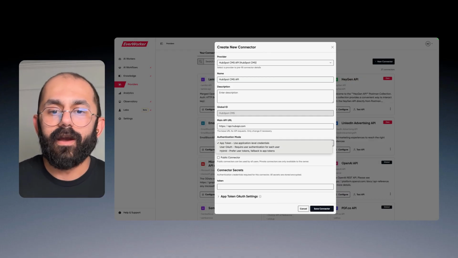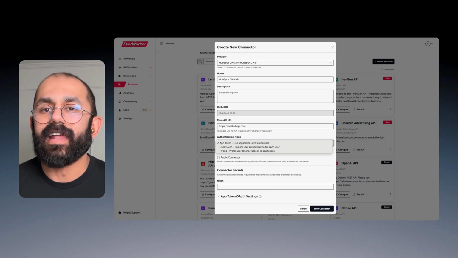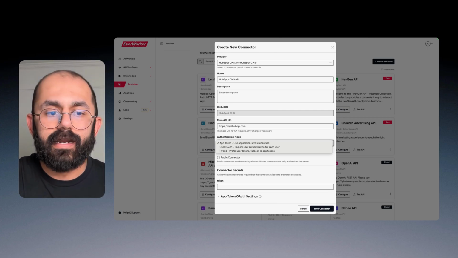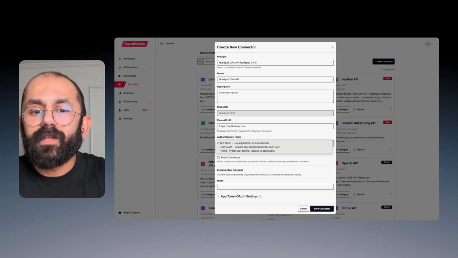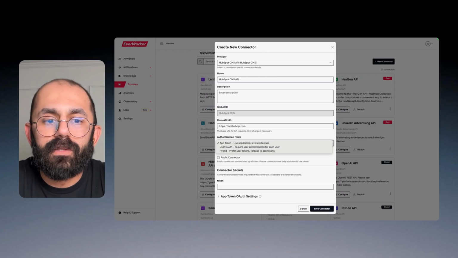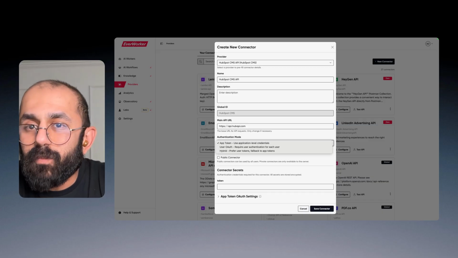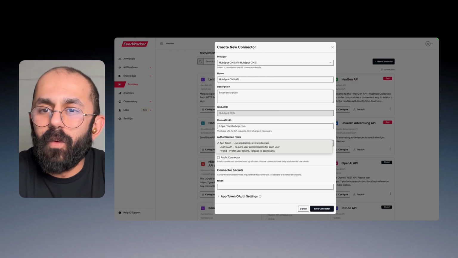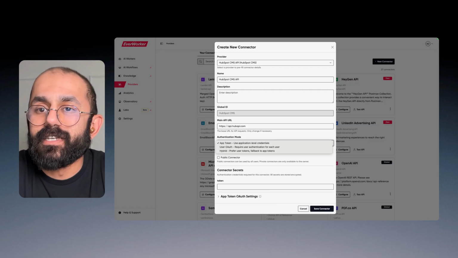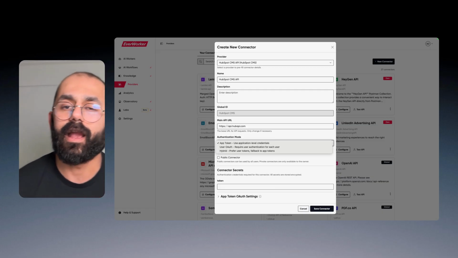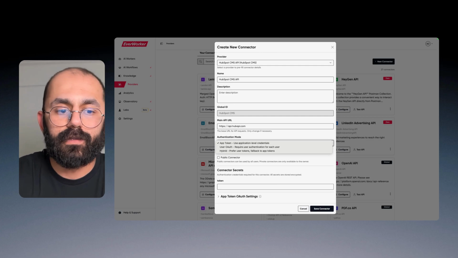Now, the fundamental promise of Universal Connector is any system. So if your system has an API, it doesn't matter how old, how niche, how custom, an AI worker can connect to it. Legacy ERP from 2004, no problem. Internal order management system. If you got an API, it's not a problem. A database your team built in-house, all connectable. And we did this because most enterprises and mid-market sized companies, and even startups, frankly, aren't running on one or two clean SaaS platforms. They're running on 15 different systems. Many of them have years of system and architectural debt, and Universal Connector means we don't ask you to clean any of that up. Your AI workers operate in the environment that you actually have.